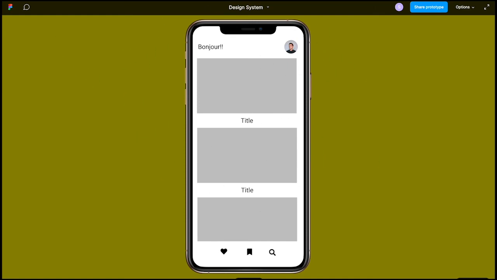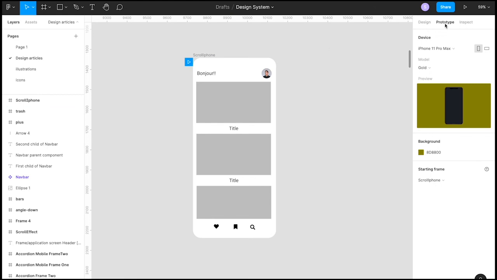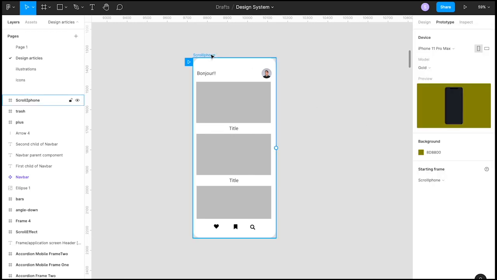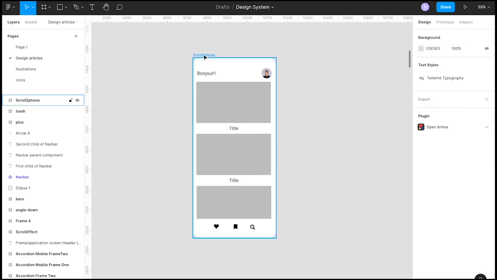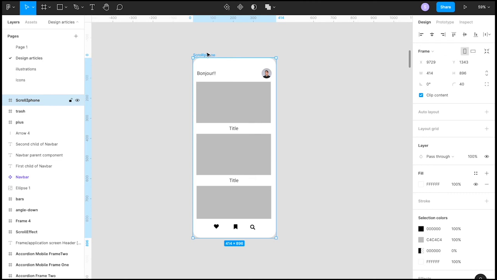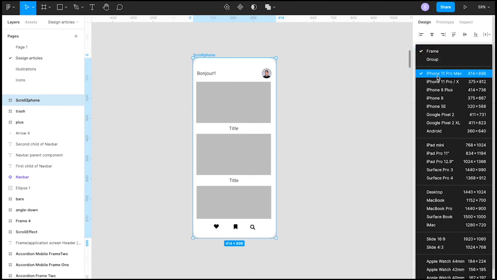Good enough. So the last thing is how I have this iPhone frame and so on. Inside this particular prototype, Figma gives you an extended set of device mockups where you can give a clear and clean and exact mockup of the particular device you want to preview in. So in our case, from this bunch of list, I have selected iPhone 11 Pro Max. You can choose whatever device you want to view the preview in. Make sure that the frame which you want to preview has the same type of device as the one in which you want to preview it.